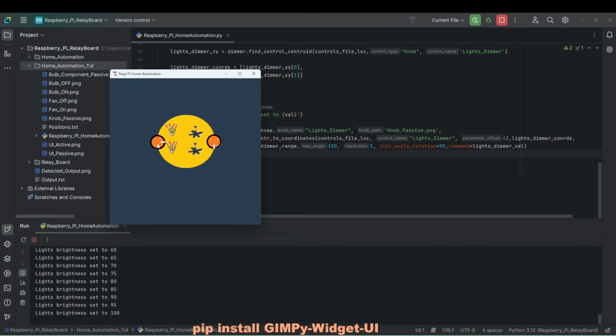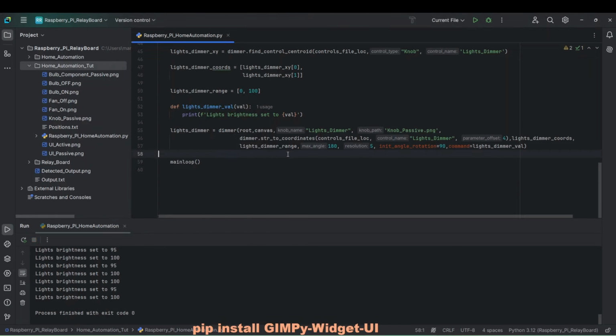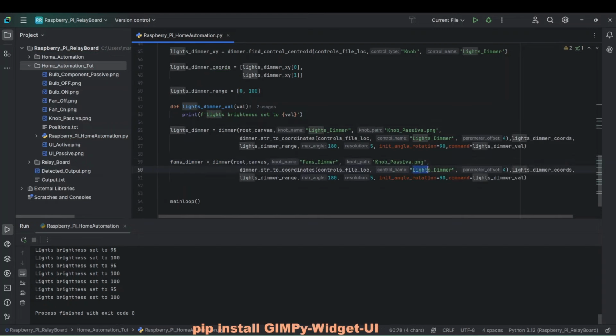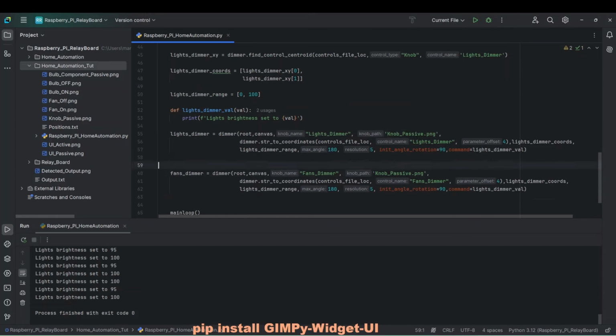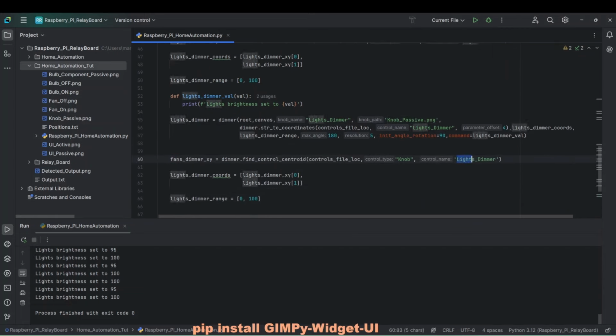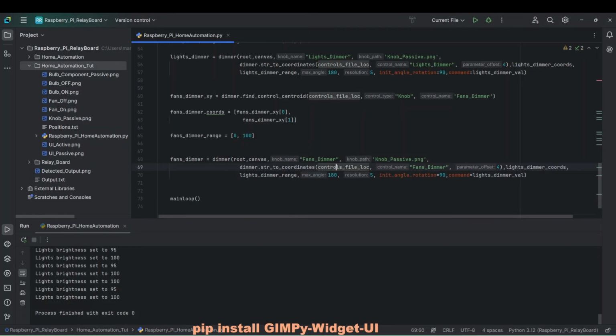So let's actually move on to enable the second knob. We'll go initial angle rotation of 45 degrees, and we want it to stop at 270.